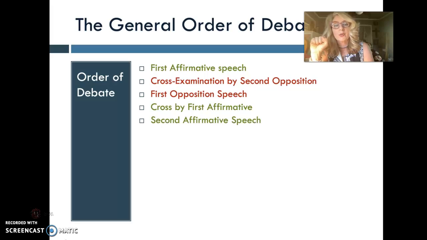Second affirmative speech. Second affirmative, who is it? Jack. Jack's turn to talk. Jack gets to present further, demonstrate whatever their claim is, whatever stock issues. Maybe they decided to only present part of the argument and they're presenting the rest of the argument here. Jack's doing that. However you decide to do it is all up to you. Or he's going to present new information, right? Because you still are presenting your whole argument here. So he does that. And then who do you think, now that you know these crosses, who do you think it's going to be?